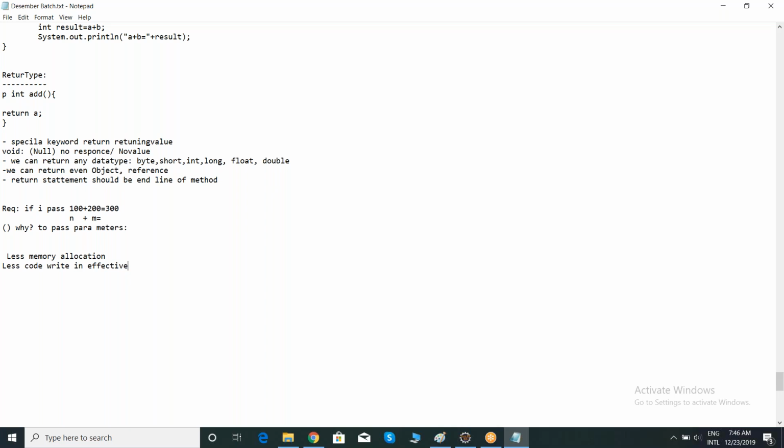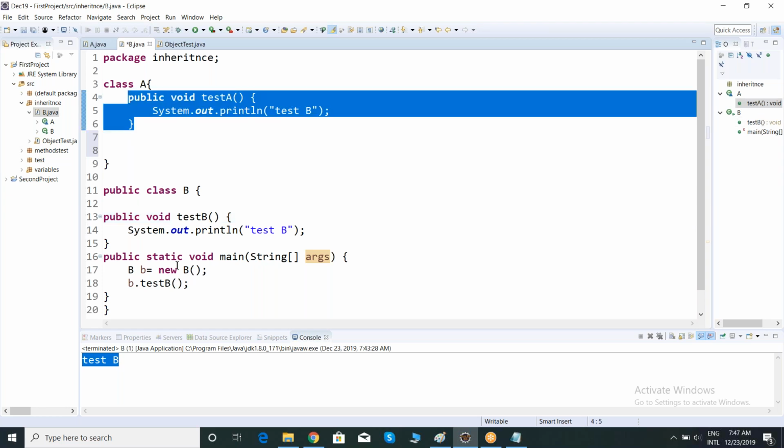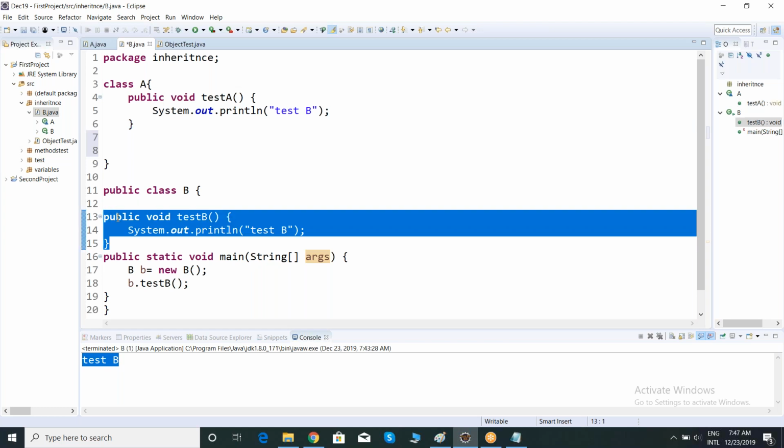So observe, team: with a single step, I can execute my A class test method and B class test method by using a single object. I can access my A class method and B class method with a single object.